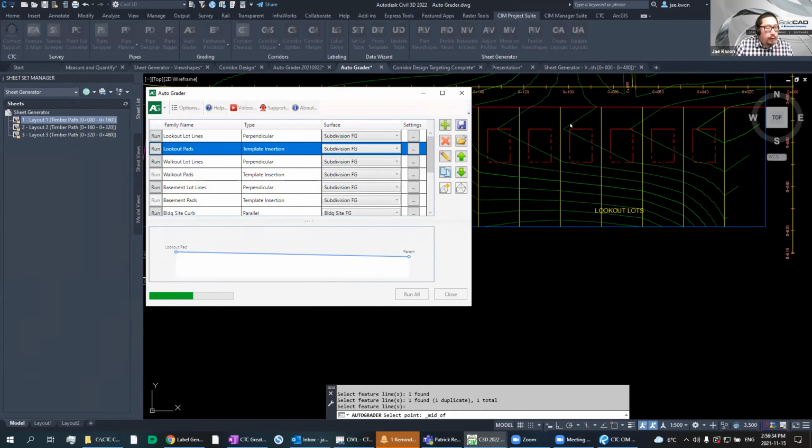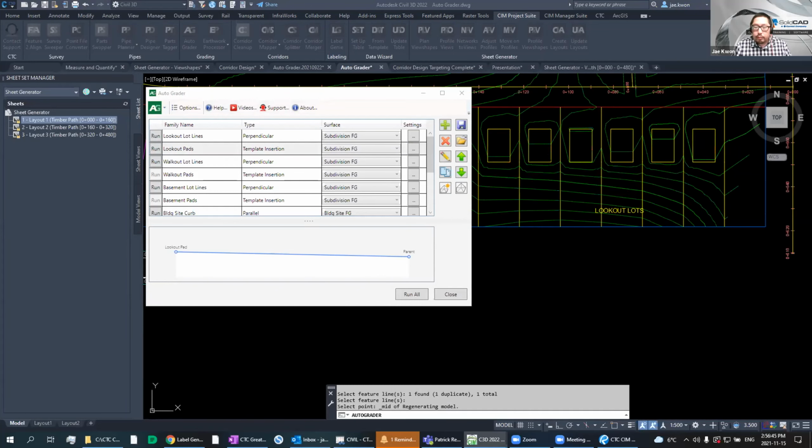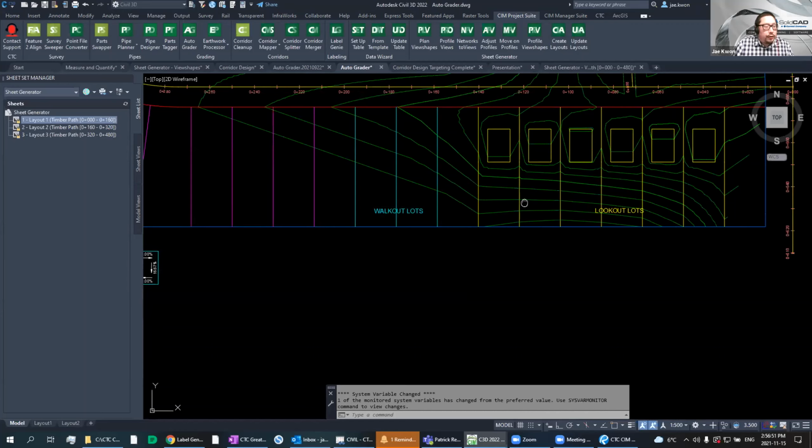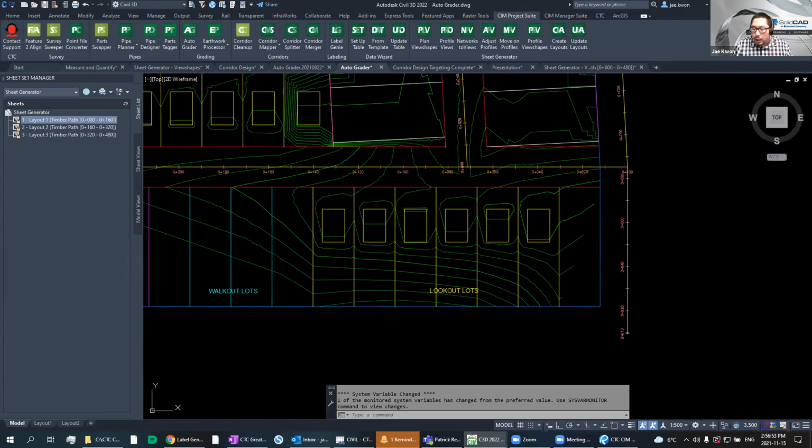Okay, so it is generating the gradings for all those lots, and it should finish up pretty quick. Okay, so that's it. Now, I'll stop my demo there.